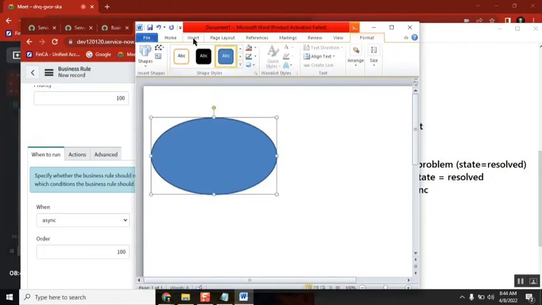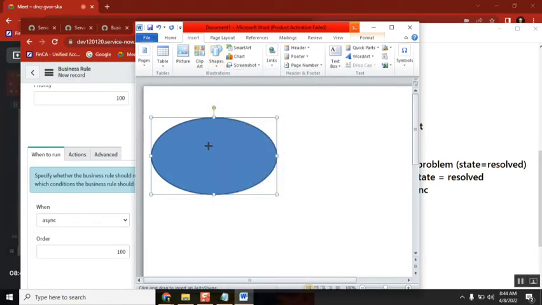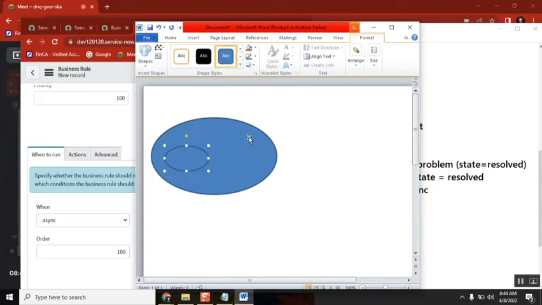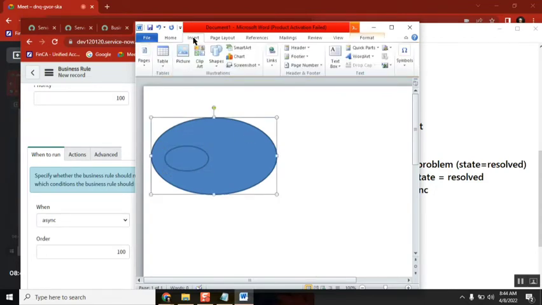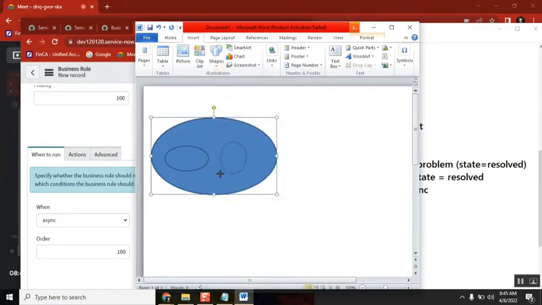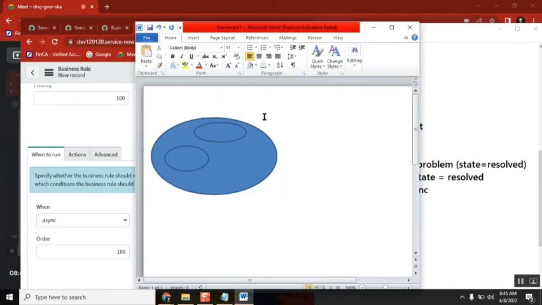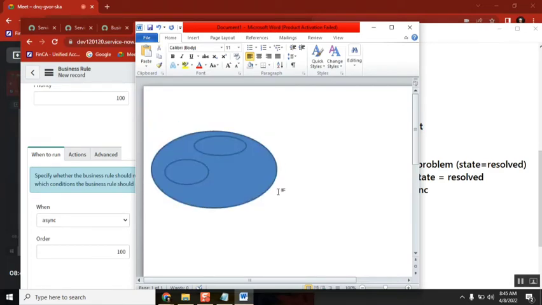Give me 1 second. I'm very poor at drawings, but let me try something. When you are in a transaction, and you say after business rule, forget about the drawing, I don't know the visual design.